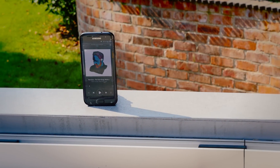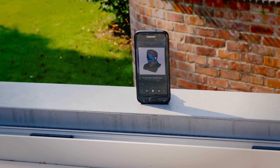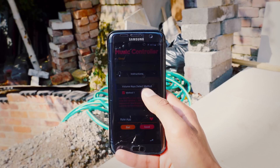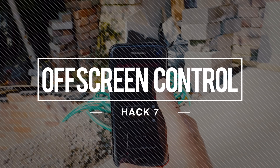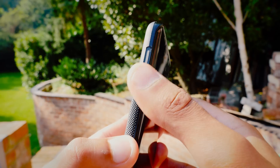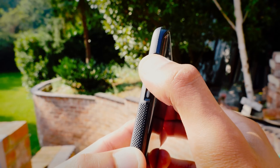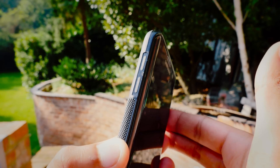There is nothing more annoying than walking down the street, listening to your fire playlist, and then out of nowhere a bad song comes on. You have to take the phone out, turn the screen on, and manually skip track. Well, the Frinky Music Controller gives you full control of the song just by using the volume keys. Once you've installed it, a single tap will skip the song, multiple taps will raise and lower the volume, and if you double tap the up and then the down button, that'll stop the song.